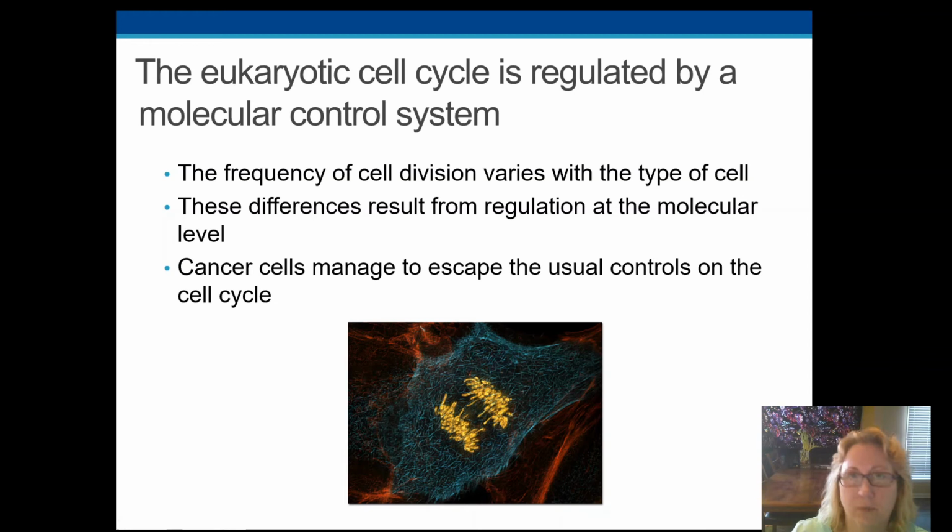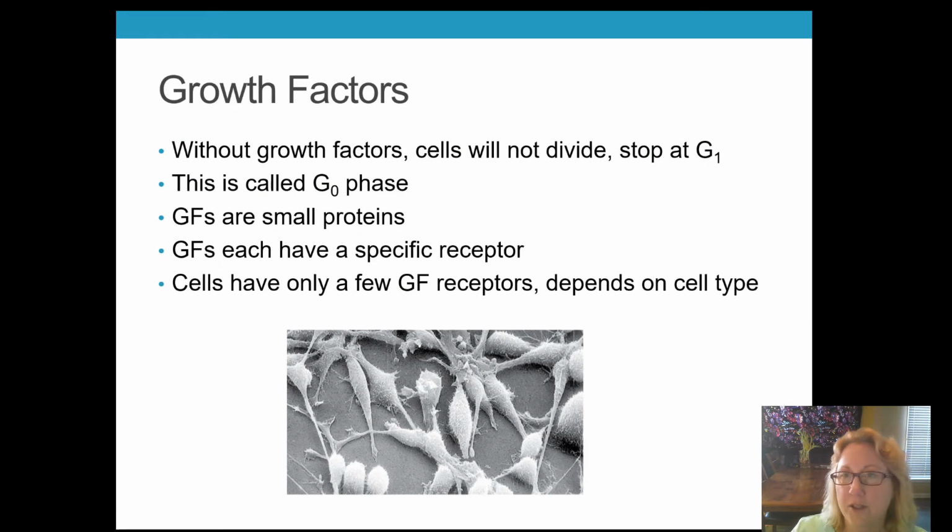The cell cycle is regulated. Cells don't want to be dividing as rapidly as they can all the time, so bodies need to control when cells are going to divide. Eukaryotic cells require a signal in order to divide. We'll talk a little bit about cancer cells, which you probably know. One of the hallmarks of cancer cells is that they divide when they shouldn't be dividing. Normally, animal cells require a growth factor to divide. If cells do not receive a growth factor, then they will not divide. And they have receptors on their surface for these growth factors.